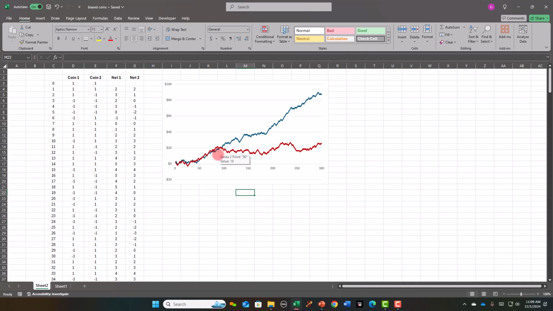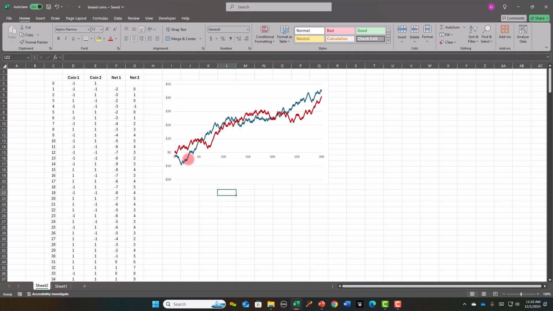And that kind of surprises a lot of people. They say, well, how can that be? This is part of the point of a random walk. Even with a 60% edge, it can be hard to detect. Let's try a couple more. Okay, here's another one. Take a look at this.